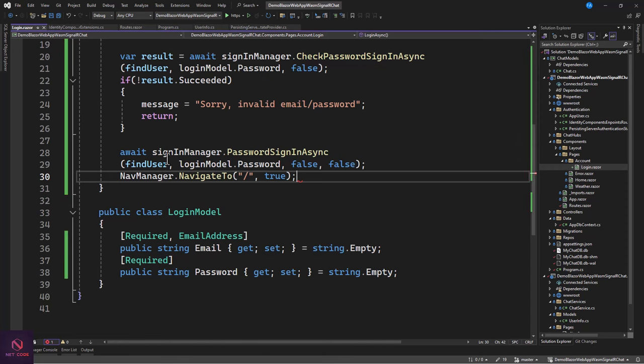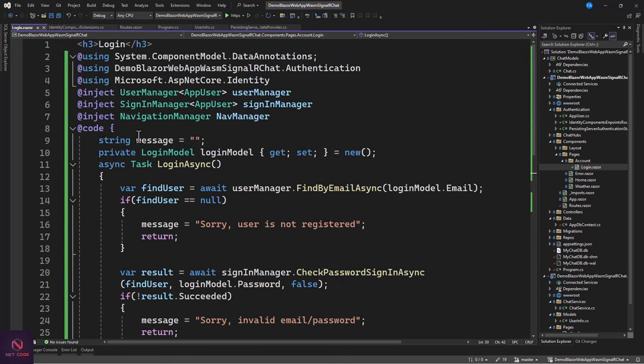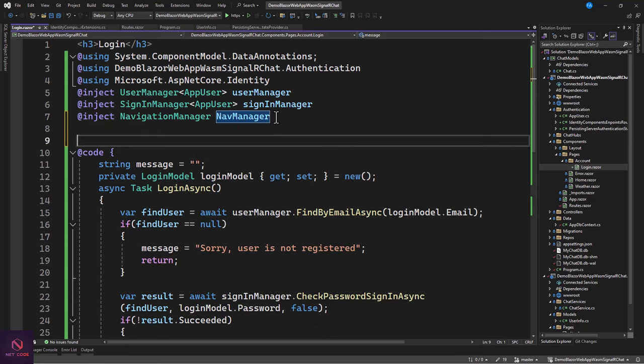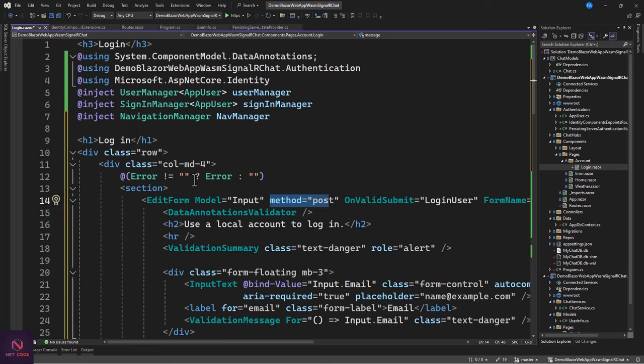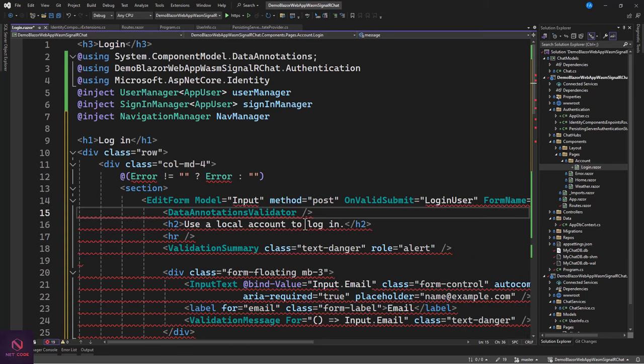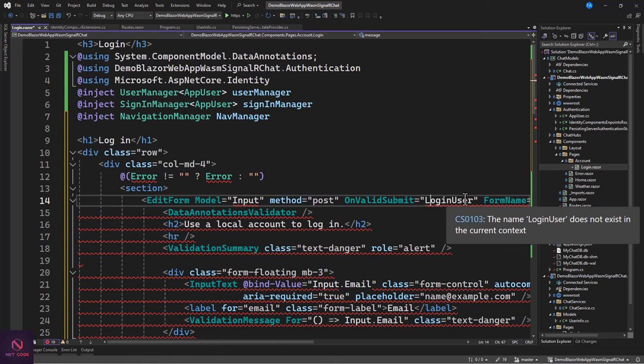Okay, our login is ready, but I left the UI. For UI, I don't have time to type it out, so I'm going to grab it, and I believe you can also create a simple UI for yourself, which is going to handle the username and password and so on. Yes, I believe you can do that. Okay. So on top here, I'm going to have my simple UI, and as an EditForm, it has this method as post. So here we are not using interactivity, because it's just a form, and when we make this post and I give it a form name, we can handle it ourselves.